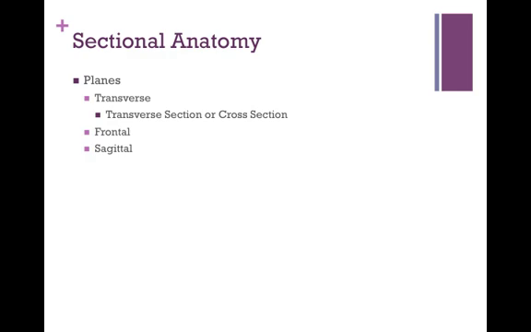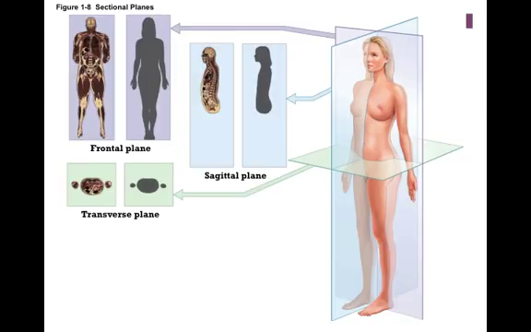There are planes in the body: the transverse plane, the frontal plane, and the sagittal plane. When you're talking about a cut or a slice through an organ, it's called a transverse section or a cross section. The transverse plane divides the body into a superior and inferior portion. The sagittal plane divides the body into a right and a left. If it's right down the middle, it's called the mid-sagittal plane. If it's off to the side but still dividing into right and left, it's called the parasagittal plane. The frontal plane also divides the body into anterior and posterior portions.